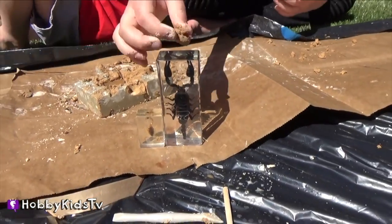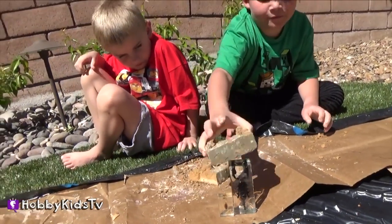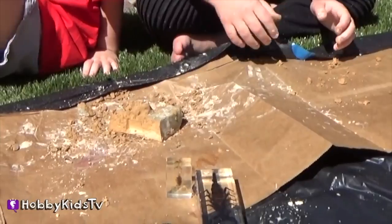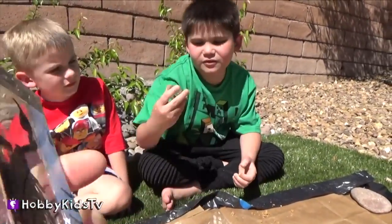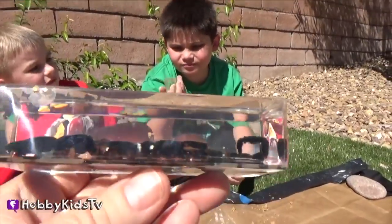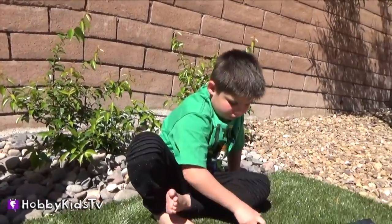Is he strong enough to carry a rock? Oh, yeah. Whoa, is he strong enough to carry this? Oh, no. Guess not. This is what they look like from underneath. Whoa. Oh, it's this one, too. And the side. He's in the resin, guys.